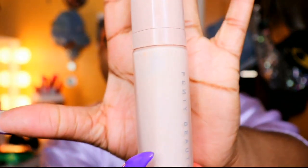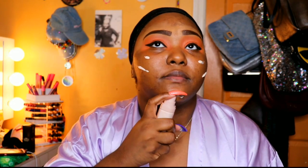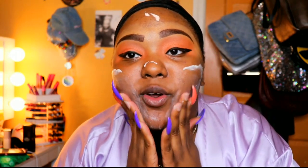I didn't get the other primer because I saw a lot of not so good reviews on it. So I was just like, okay, I'm not even gonna mess with that primer, because I do have combination skin. I think that's actually too much primer I put on, but oh well. So I'm using the Fenty primer because that's my favorite primer now. I actually just got it, guys. I'm bugging. I think because I can't see, I end up putting too much primer. Holy shit.